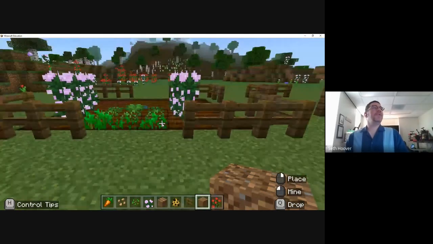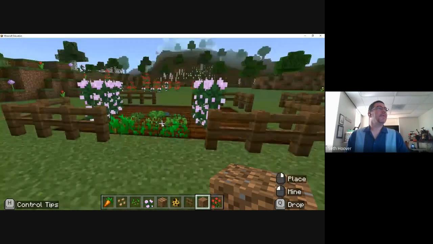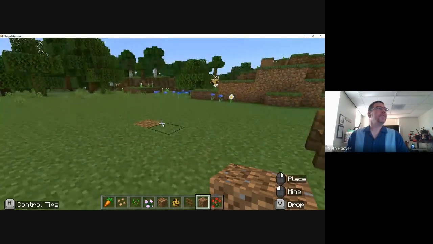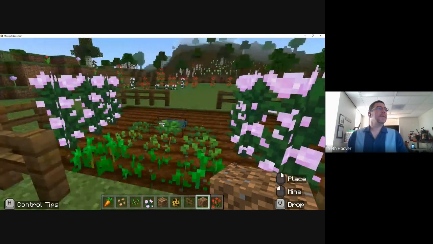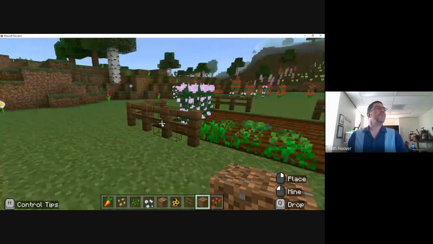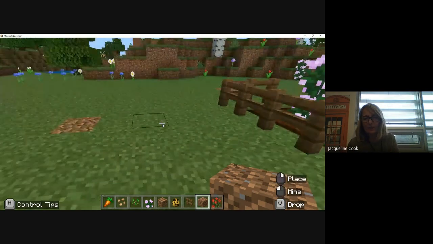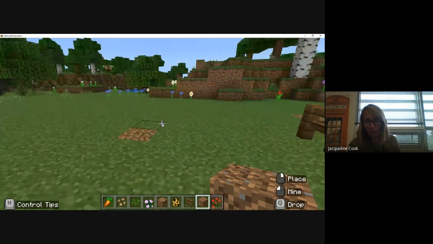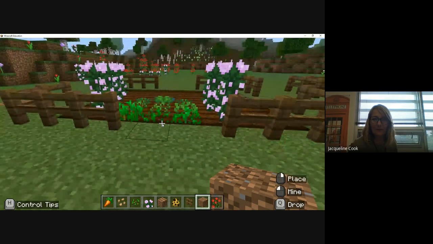Yeah, aside from the fact that everything in Minecraft is squared, they try and make it as close to reality as possible. So things like dirt gets covered up with grass if it's near grass. Plants actually grow. Bees actually pollinate. Very cool. This is a good example, the way that things grow. I can't imagine, you're just building towns or whatever, structures. They're not going to grow. So yeah, this is a good way of showing what they can do.